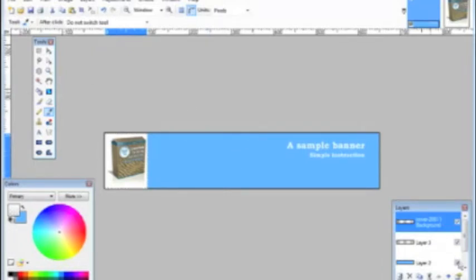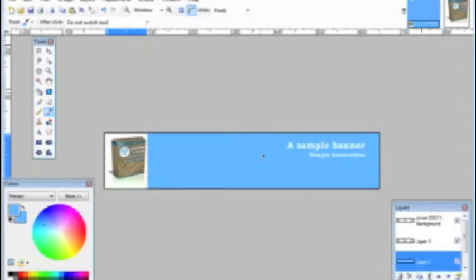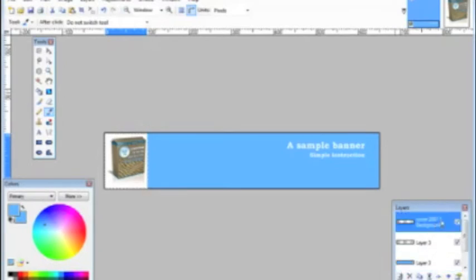We have to go back to the proper layer, which is this layer. Click on the color and you'll see it resets it here. Now with the magic wand, we click on it, and then everything that is that color gets selected.